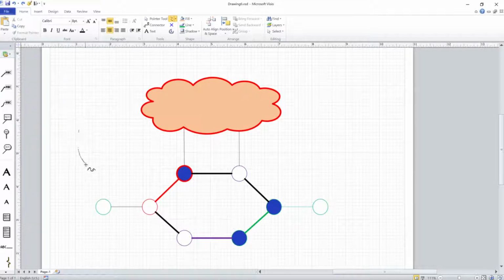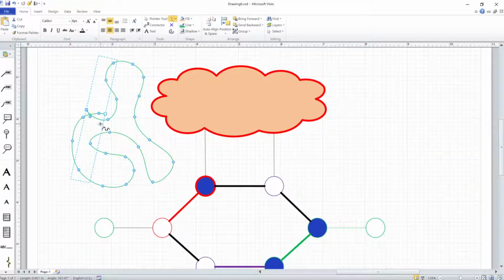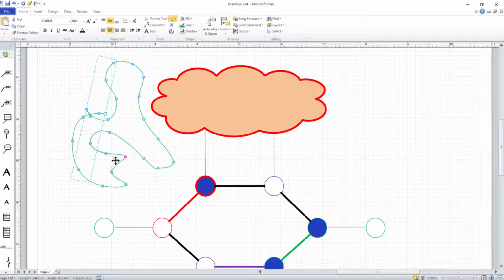So what you can do is you can draw all kinds of flexible objects. Look at that. And it's green because the default color selected is green. And so these are very nice. All these different points of manipulation are here. And Visio does a really good job of kind of making them smoothed out. It kind of smooths out the curves as you manipulate these.